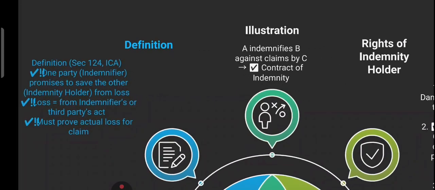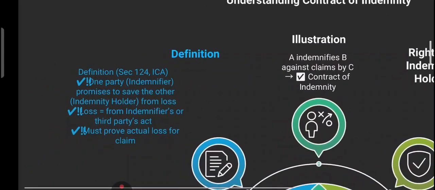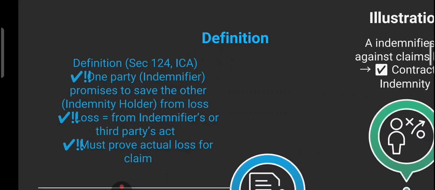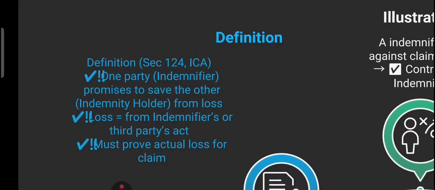First of all, have a look at the implied indemnity. Unlike express indemnity, which is clearly stated in a contract, implied indemnity, what does it mean? It arises not from words but from conduct or the nature of the relationship. It steps in silently, offering protection when one party suffers a loss after acting at the request of the other.